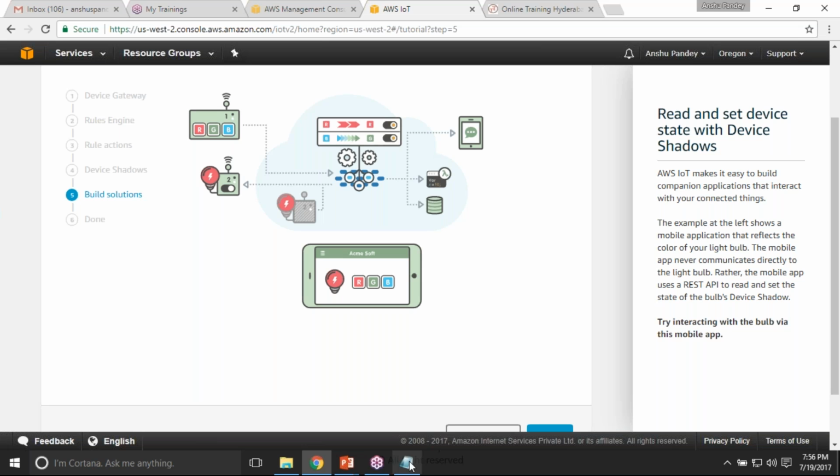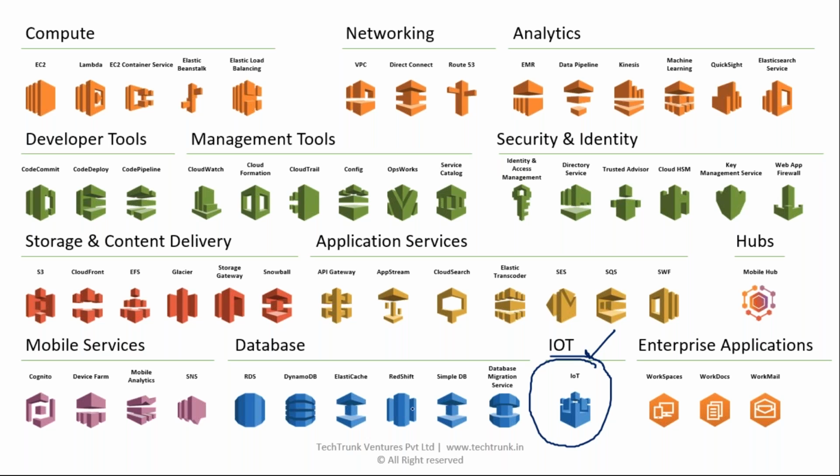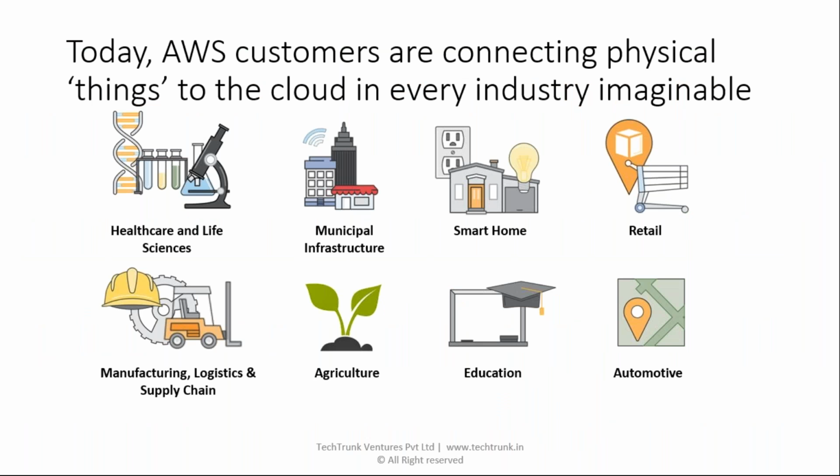All right. Now we're going to talk about the architecture of AWS IoT, which is going to help us understand the complete idea of AWS IoT. How do we talk about the security part, and how do we talk about some other use cases of this? So let's go ahead with that.